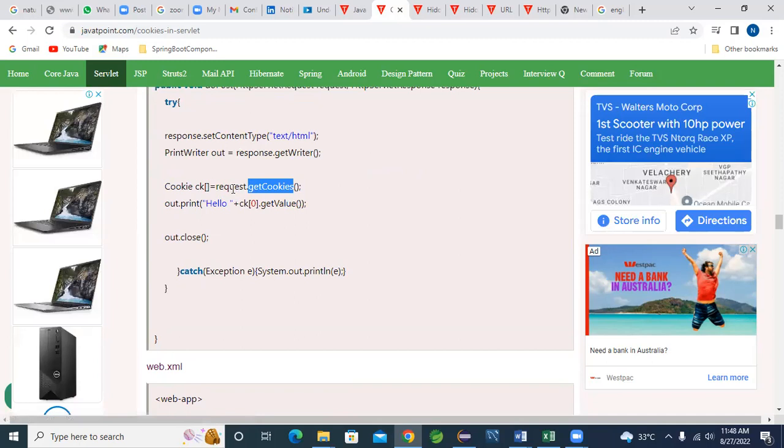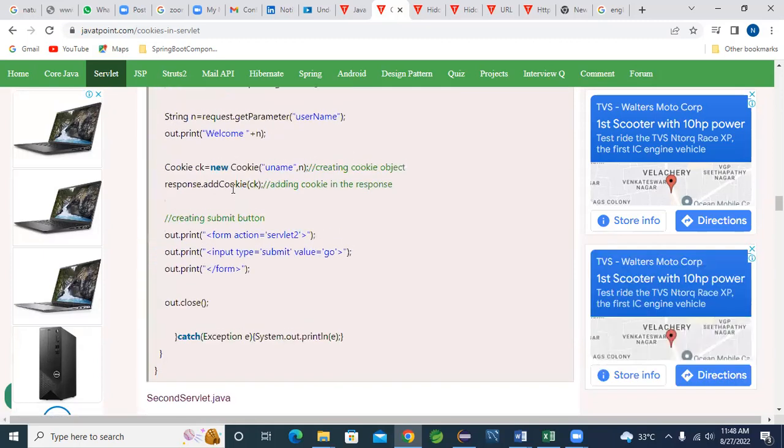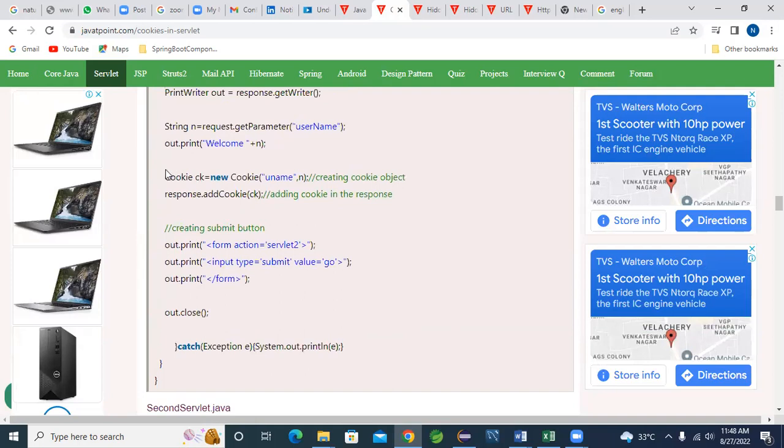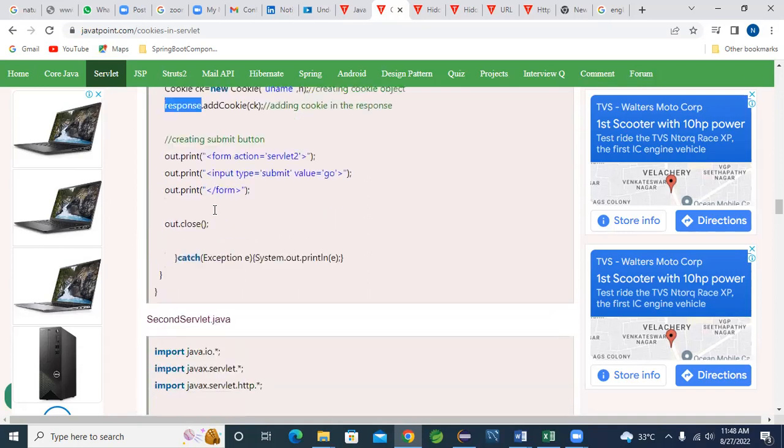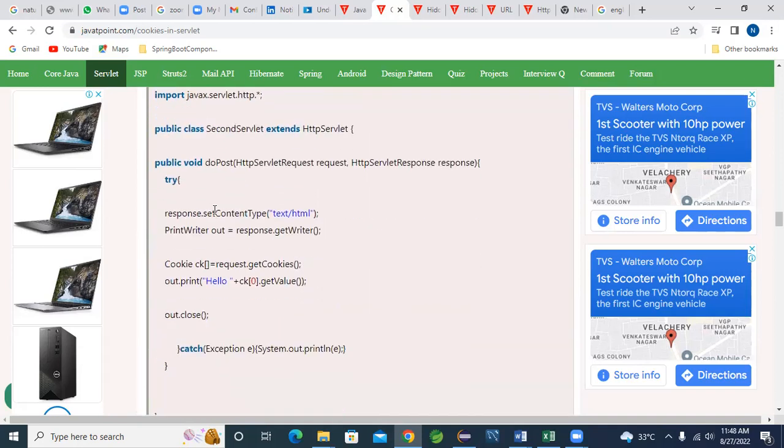Before, on the first page, we created the cookie only the first time, simply using the constructor, constructing the username I need to maintain in a response. First time I send it to the client. So if you go to the second servlet, I can access the username already in a cookie.